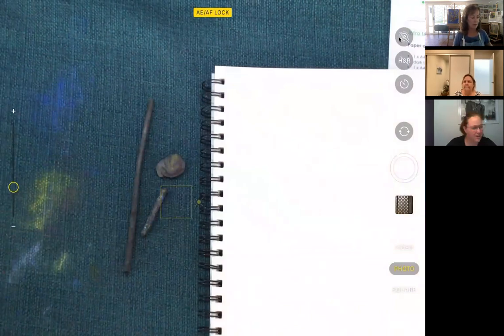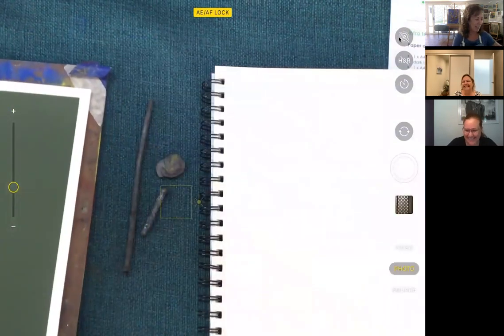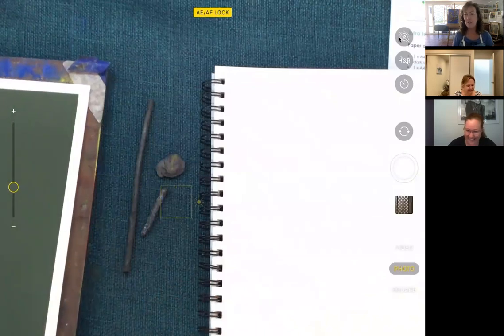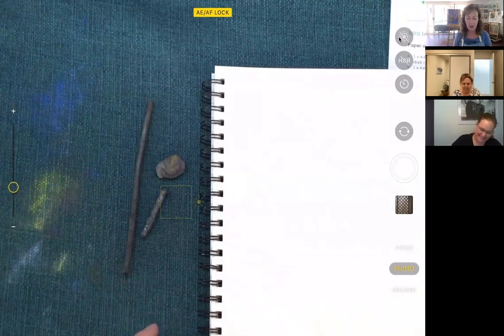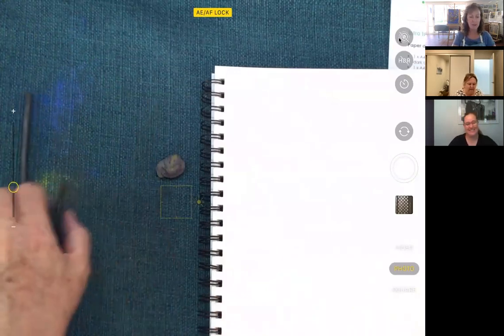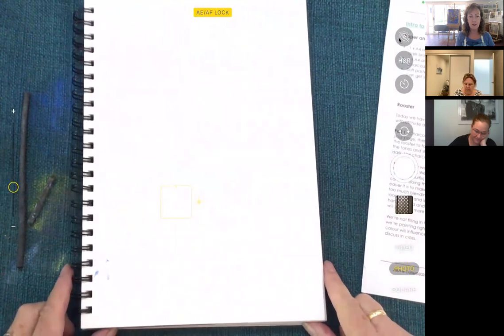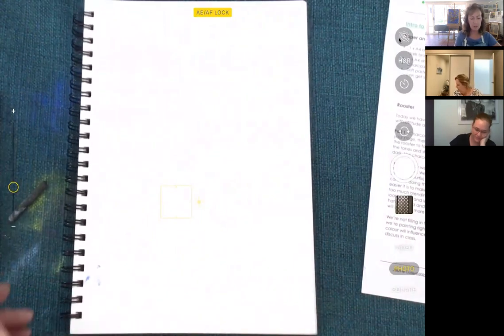I just prefer that because I find I smudge a lot. I'm a smudger. It's easy to smudge. I'm good at smudging. Yeah, it's a very smudgy medium, unfortunately. But that's kind of what I like about it. It just makes it a bit more interesting, I think. Bit of fun. Okay, so I'm just going to get my page into the right spot. I already put some fingerprints on there. I smudge too, obviously.